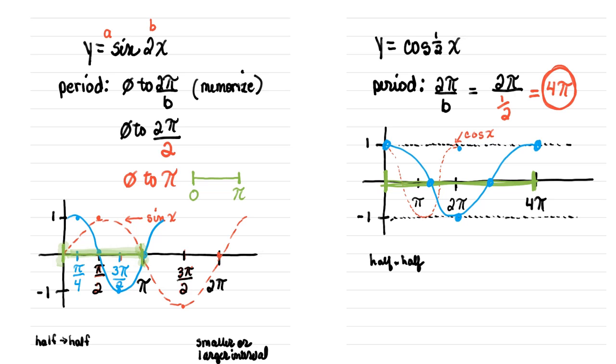And sometimes what you have to do is adjust the parts inside here. Since my period in this particular one is going from 0 to pi, I also have to do a little bit of adjusting by making half marks in between the pi over 2 and the pi. A regular sine function is going to 2 pi, but if the period is being defined from 0 to pi, we're going to have to split it up equally. Instead of by 90s, we're going to split it up by 45s to get that down, up, down oscillation going here.